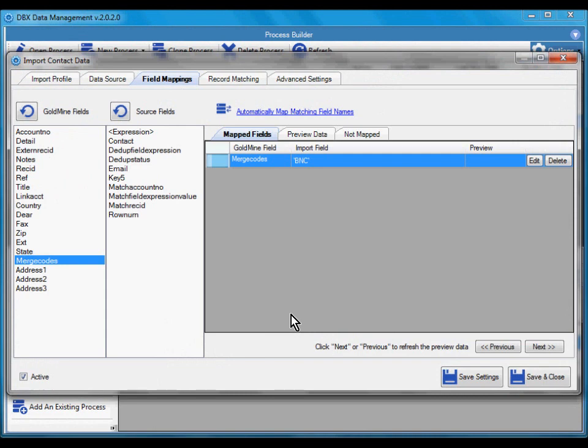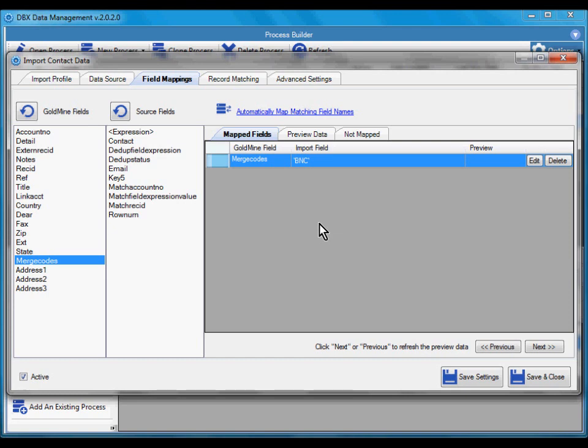This is the only field that we need to update, so this is the only field that we should be mapping. Again, to map a field with an expression, you simply click on the Goldmine field that you want to be updated and double click on expression.